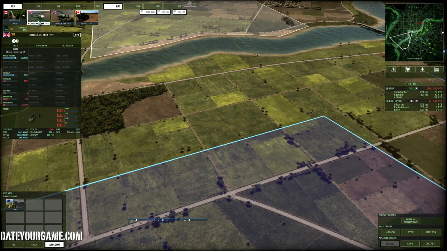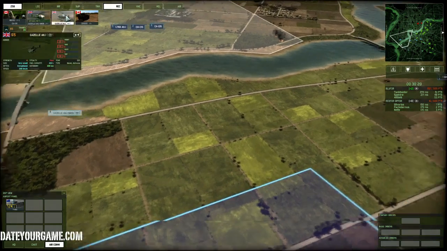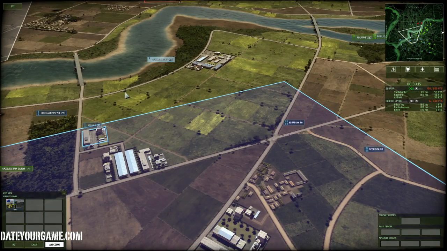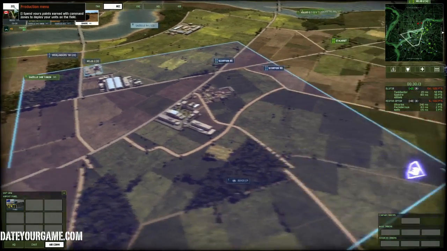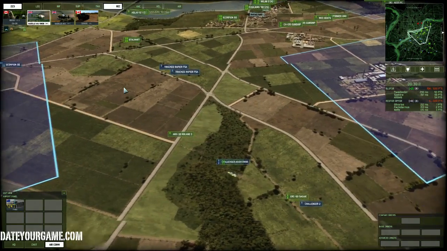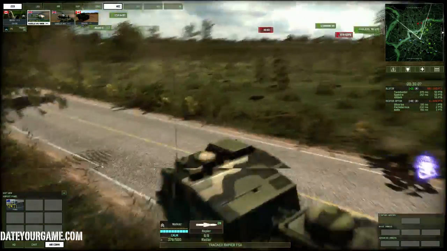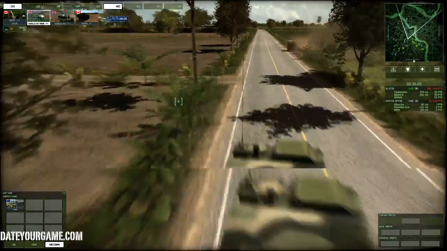Okay, I'll bring some recon chopper. This will allow me to have a clue what's going on in front of me. Because right now I do not have a clue. Wow, those strike rapier are really slow.